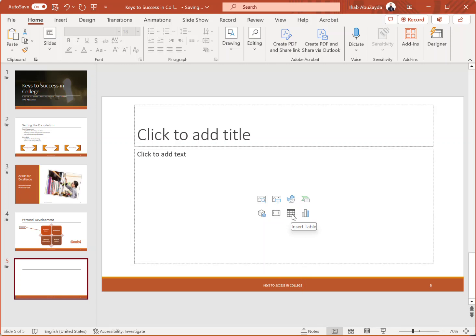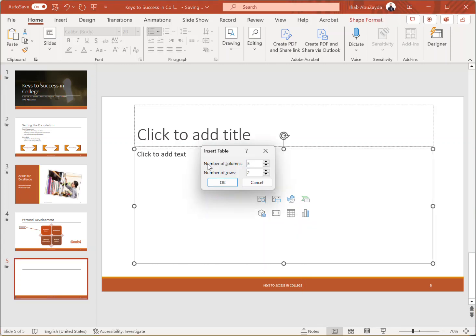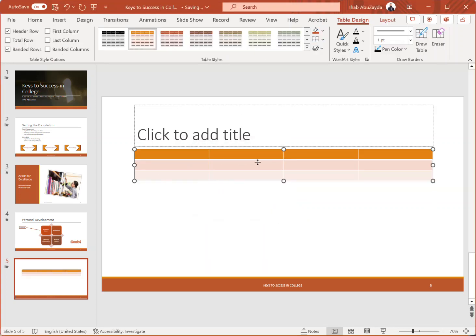You simply click on Table here, and then you specify how many columns and rows you want. Let's say I want 4 columns and 3 rows. Click OK, and now we have that particular table. When you add the table, you can change the design of the table.